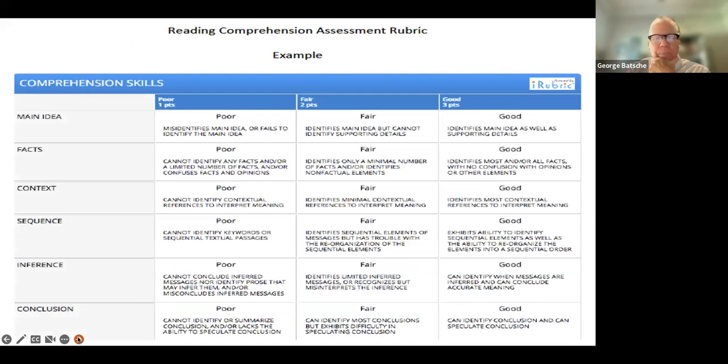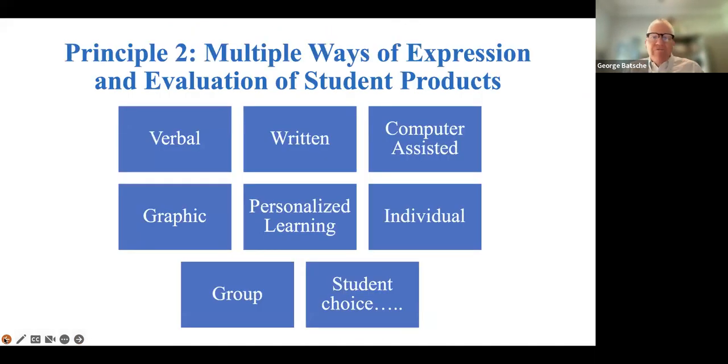One of the challenges we have, but we have solutions, and we're going to go over this either next time or the third session, is if we give huge flexibility in student performance for demonstrating knowledge and skills, how do we assess it? Because otherwise you say, well, that's watering down. It's not fair that they get to do it verbally and other kids have to write it or whatever.